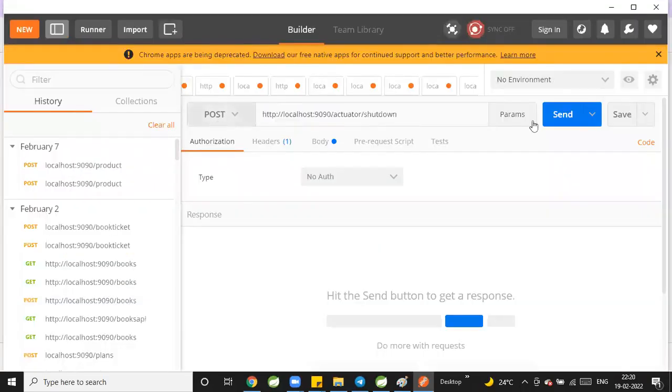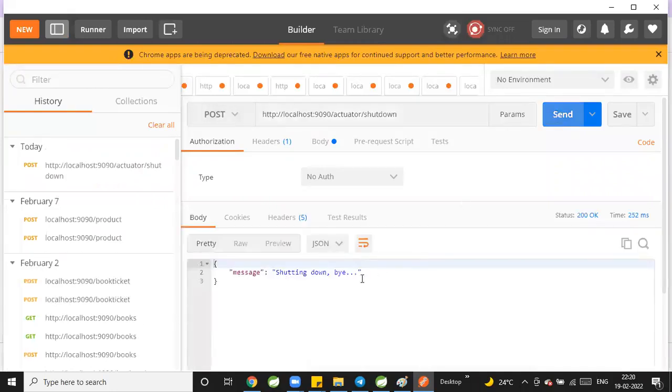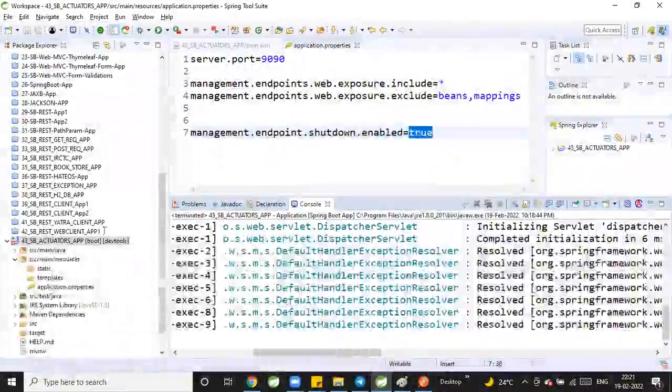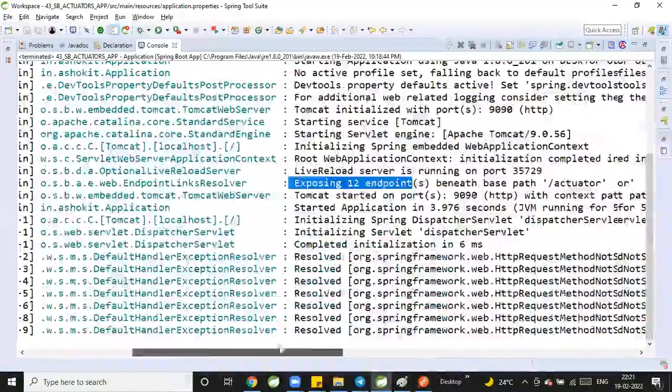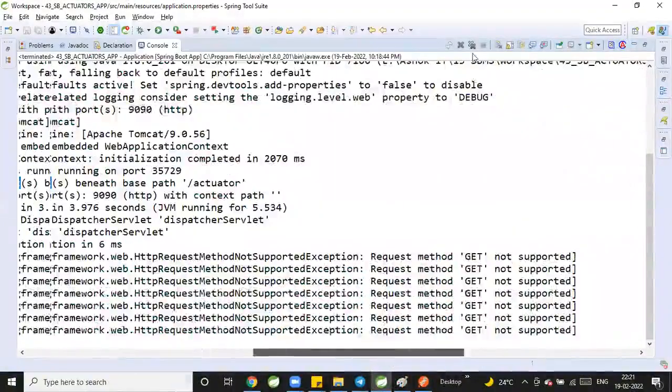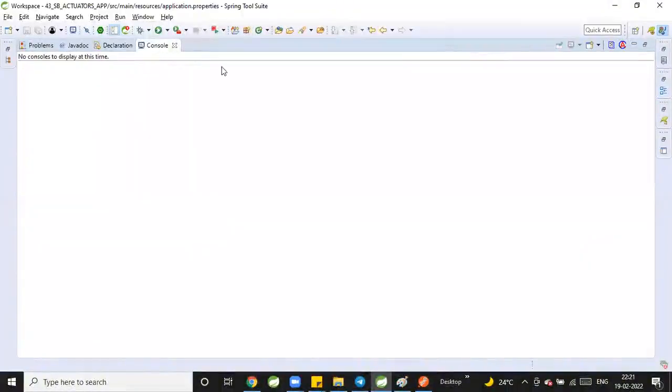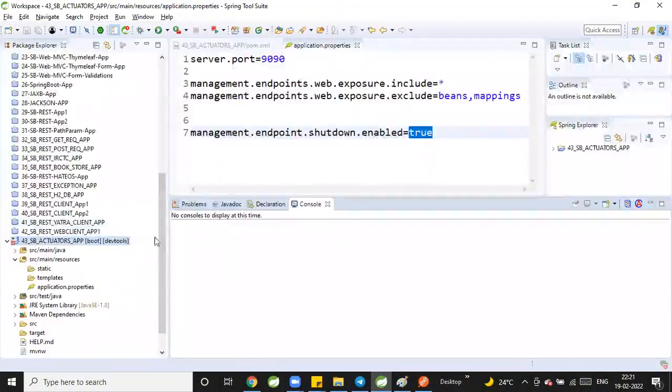Give this URL. Post. Click on send. Shutting down, application stopped. Now you see the console. Application got stopped. Let me run the application and show you once again.